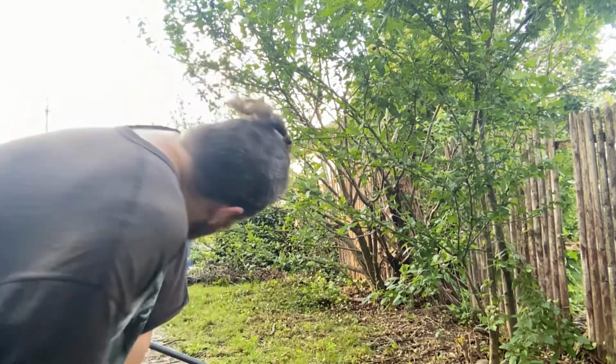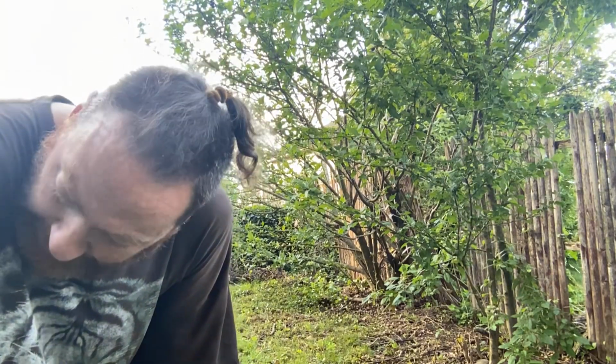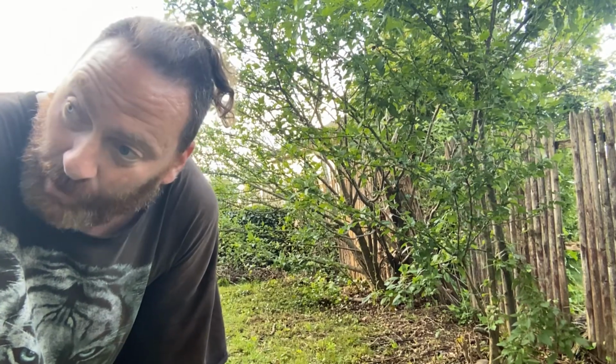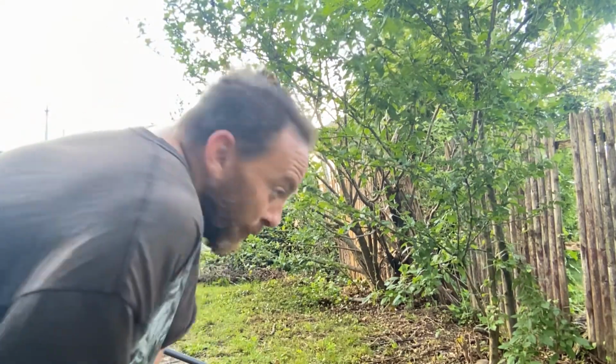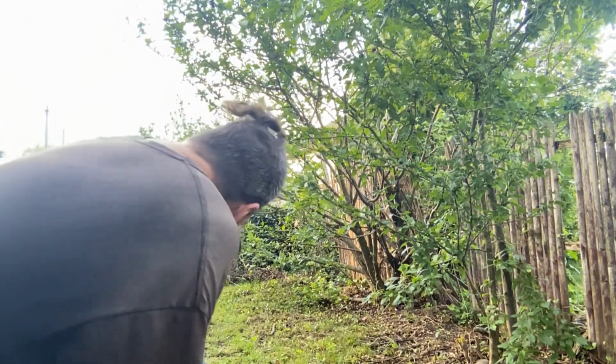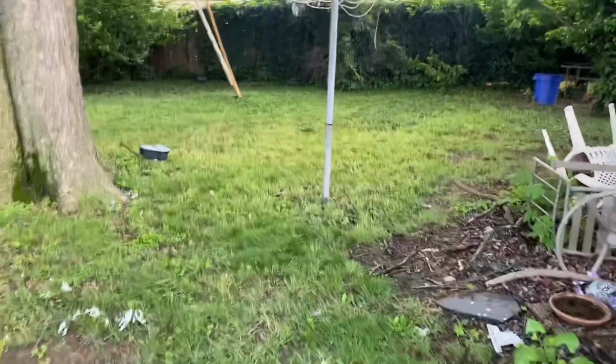Doesn't look bad. Sweating, but it's a good thing too. Alright, so let me show you the finished work, at least for the grass cutting. This side I might, not sure, but I might start breaking that up and start throwing it in. Alright, there it is.